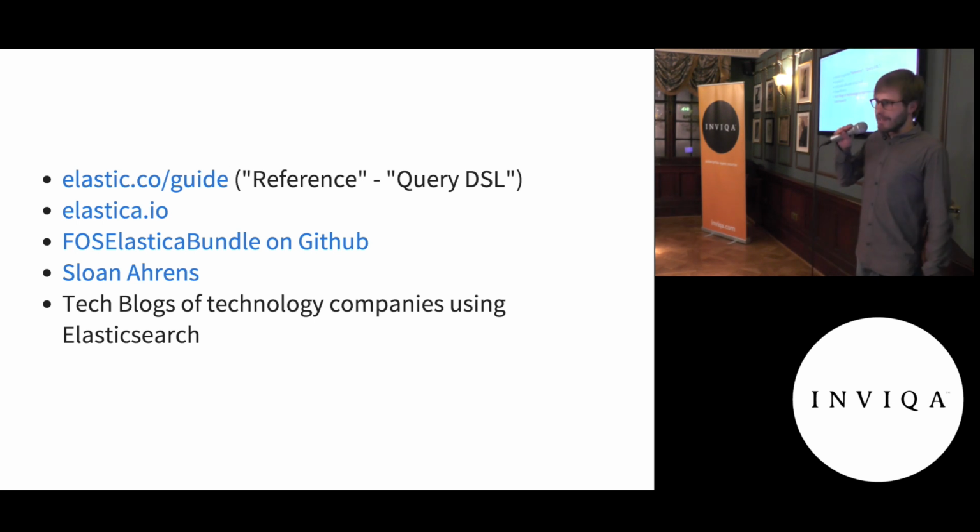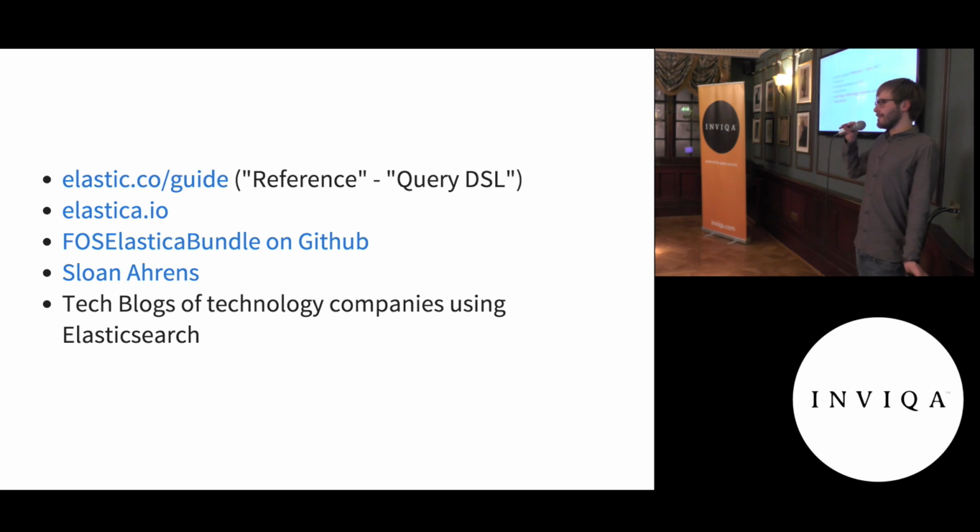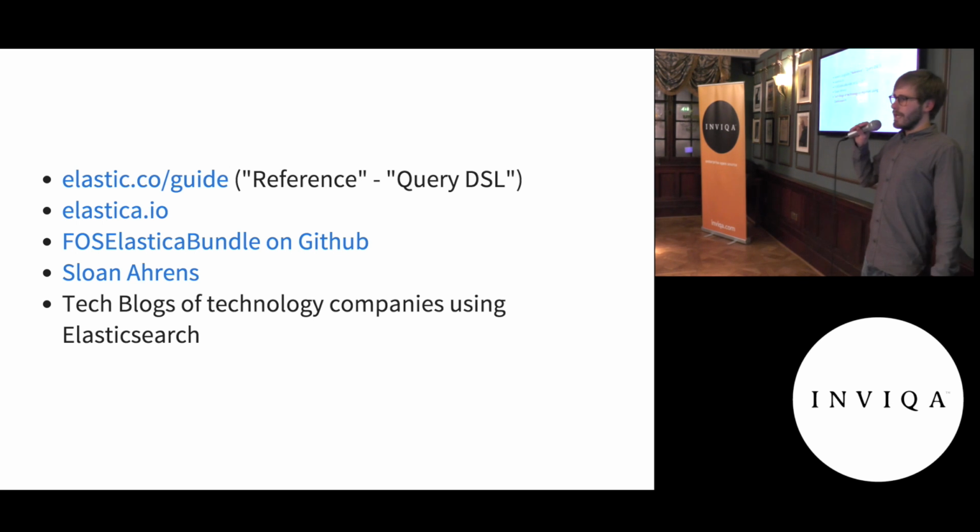One guy I found who wrote quite interesting stuff about Elasticsearch is Sloan Ahrens. It's quite advanced stuff, but if anyone is interested in more advanced stuff, he's definitely a good guy to follow. And then also all these huge tech companies like Uber, Facebook, Stack Overflow, on their tech blogs they publish a lot of stuff about their tech, about their stacks, and Elasticsearch is often part of it. So there's cool videos of their tech leads speaking at tech conferences. They're really interesting as well.